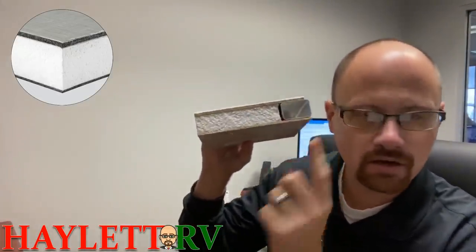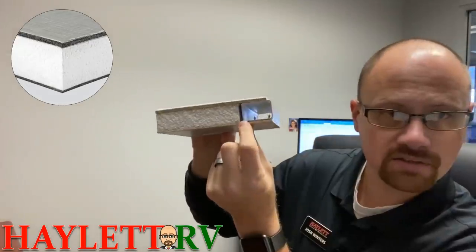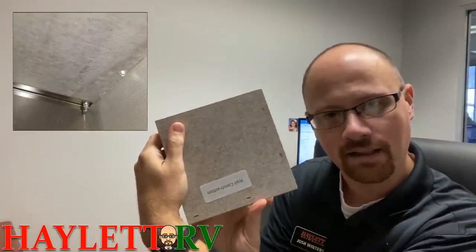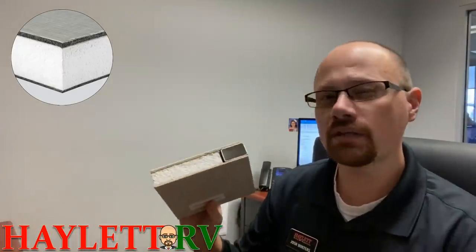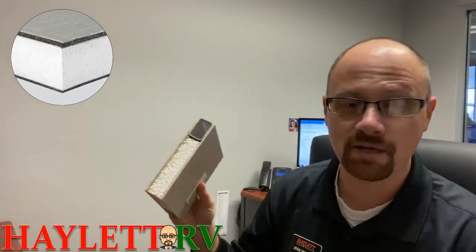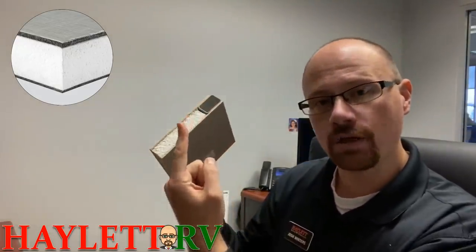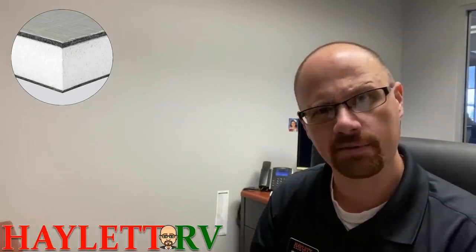So instead of that Darko weave around the belly, there will be roughly the thickness of Luan, but Simulite underneath the floor. What that means is it's going to look like this underneath instead of looking like a garbage bag — it's going to look visibly very good. Most of the time you're not exactly looking at the bottom of the floor, because any product this applies to has at least an enclosed belly. But in a fifth wheel, up under the baggage compartment — the pass-through — you'll get to see something nice now instead of raw exposure.